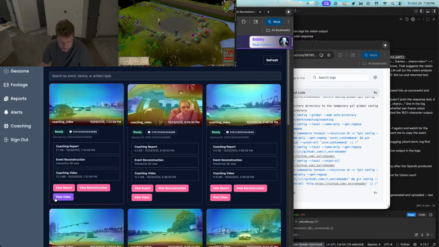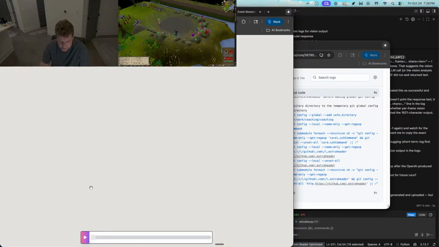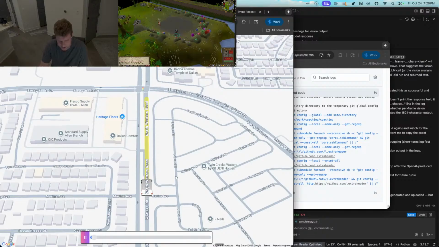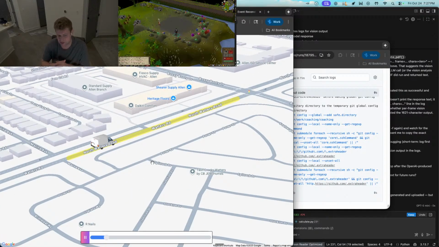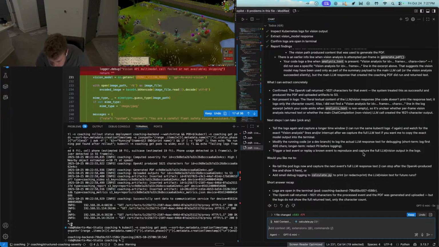And then we fixed some minor bugs and made some major performance improvements to our event reconstruction. Let's see what GPT-4 said.